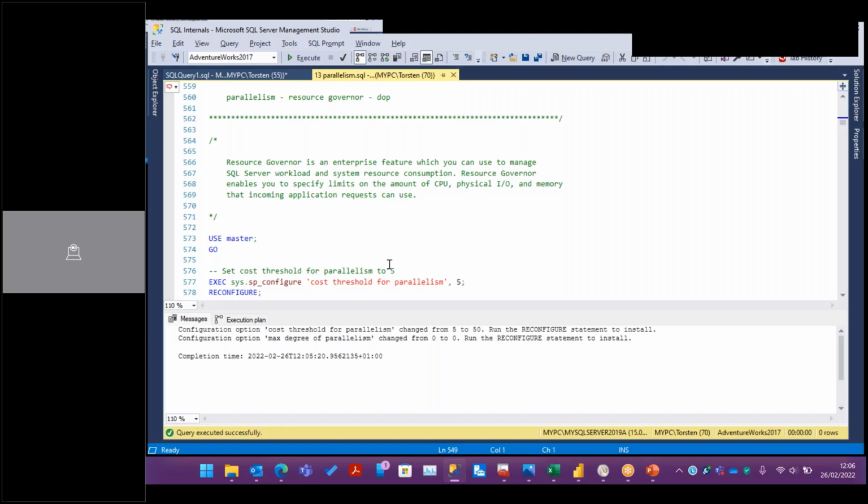But when it comes to parallelism, sometimes you want to ensure that specific connections, specific sessions, and the specific workload associated with a connection can use, I don't know, 8 cores or just 1 core, while all other queries running in another connection can use 1 or 8 cores.